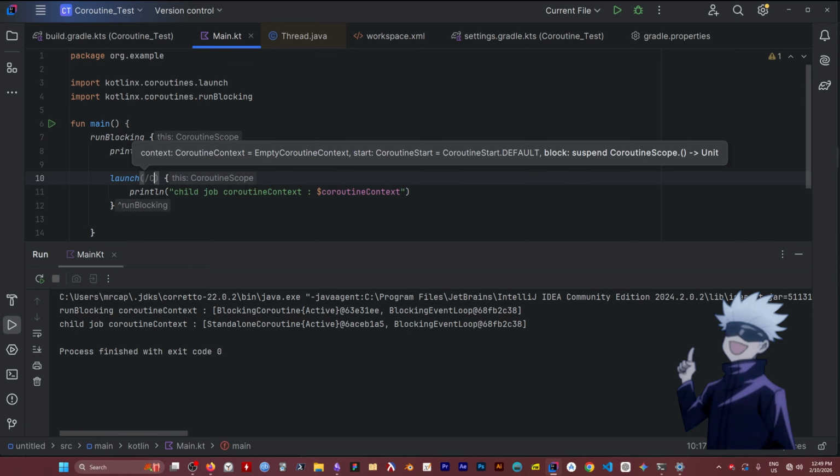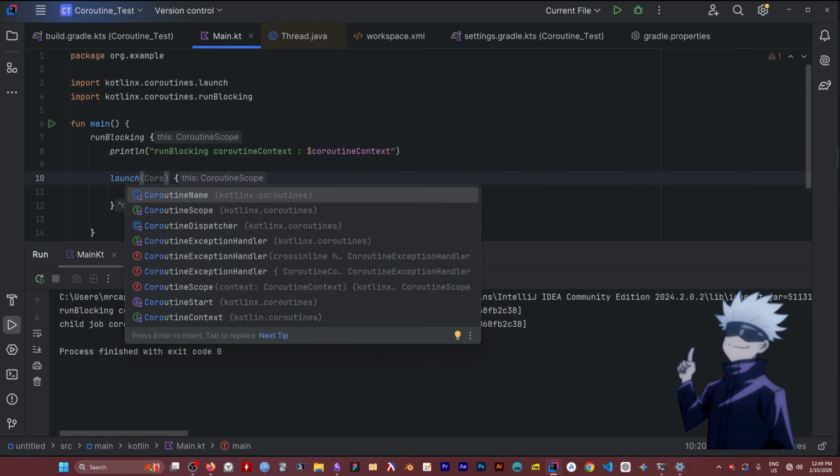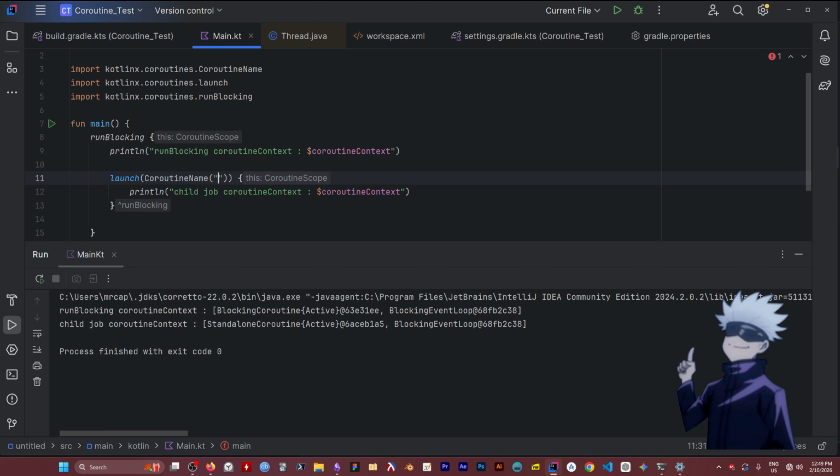To do that, just use CoroutineName and pass in any name. There we go. We can see that CoroutineName becomes part of the coroutine context. So essentially, the child coroutine inherits the context from the runBlocking scope while receiving its own child Job.